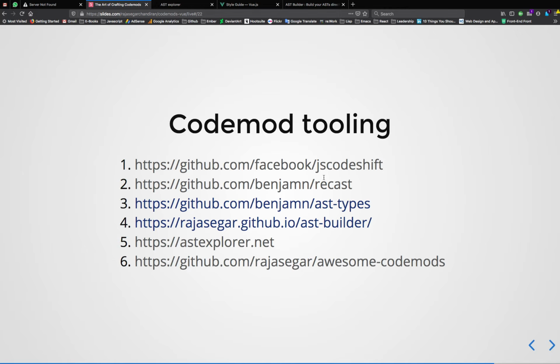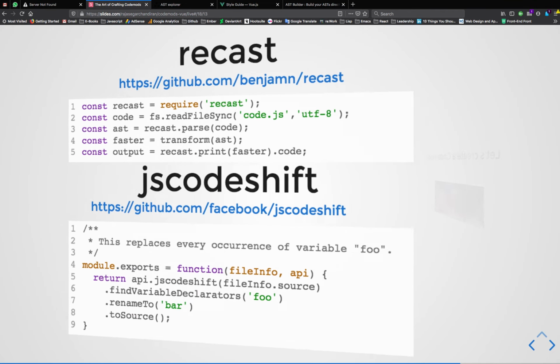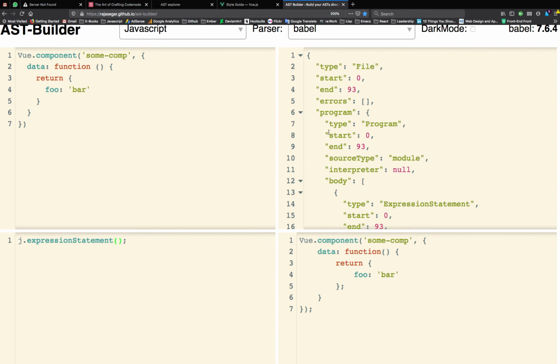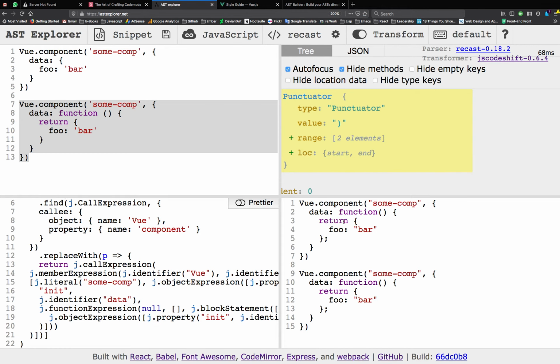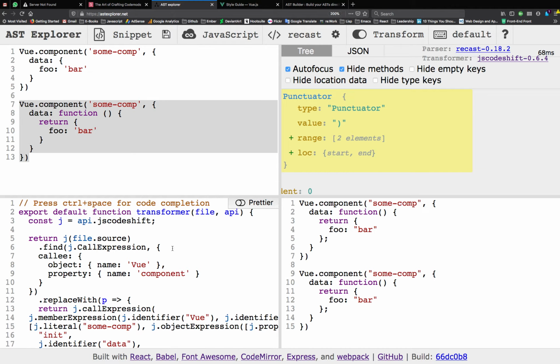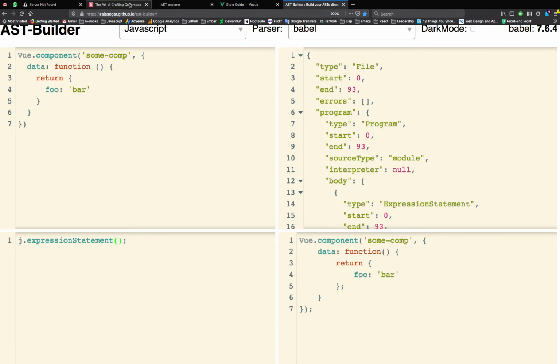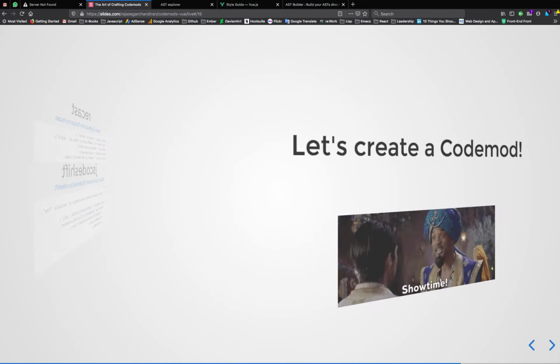When you want to use this particular code snippet, this is the code mod file. All you have to do is copy and paste it into a JS file, then say jscodeshift -t this file and your path. Everything in that file path that has code like this will get transformed to this. It's as simple as that, running the code mod. And that is pretty much done, I guess.